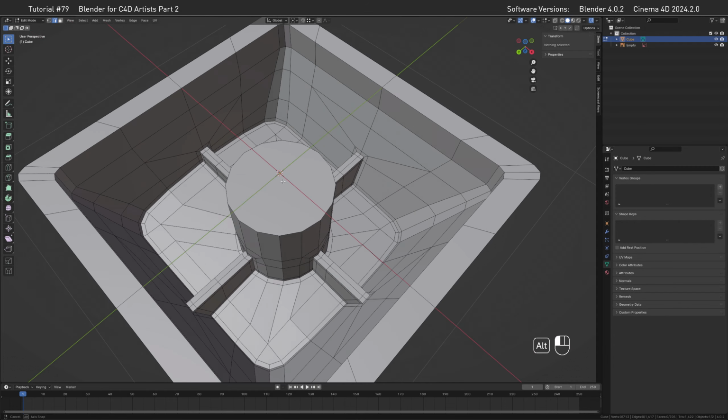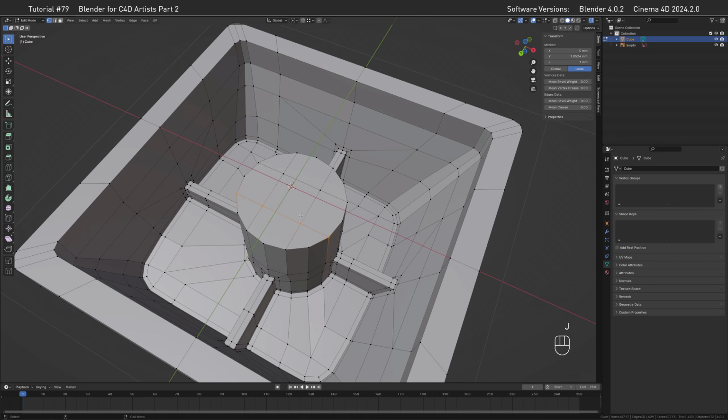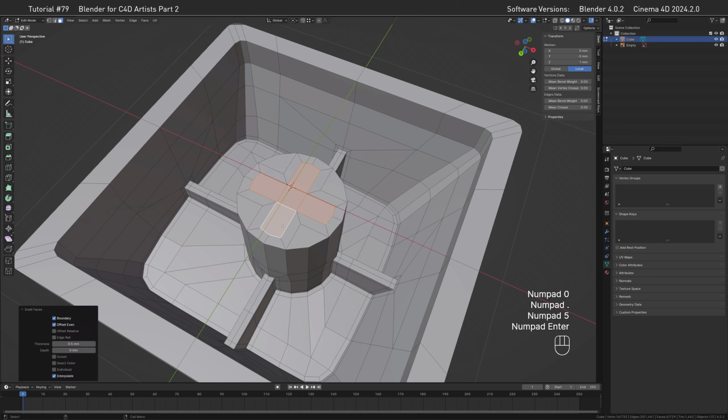All right, almost done. Let's cut in the cross up here and then we are actually finished. So let's go to point mode and actually join those points in a cross-like pattern. Here we go. And then what we want to do is go to poly mode, select those polys here, and then insert them. So I is the insert command. Let's insert them 0.5 for now.